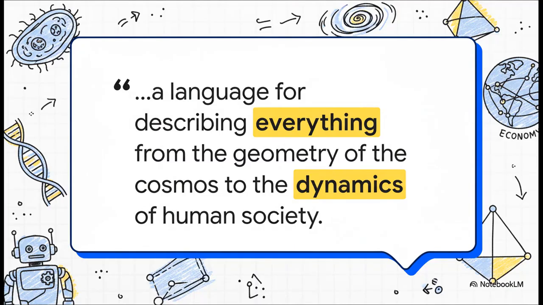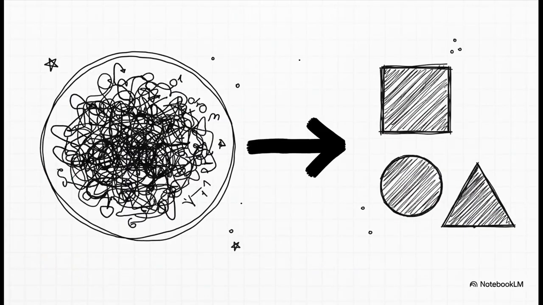This quote really just nails the sheer ambition of this whole thing. It's not just about building better robots or software. It's about finding a framework, a language, that's powerful enough to describe the fundamental patterns that govern reality itself. It's a huge idea. And this, right here, is where a theory like AST really starts to shine.